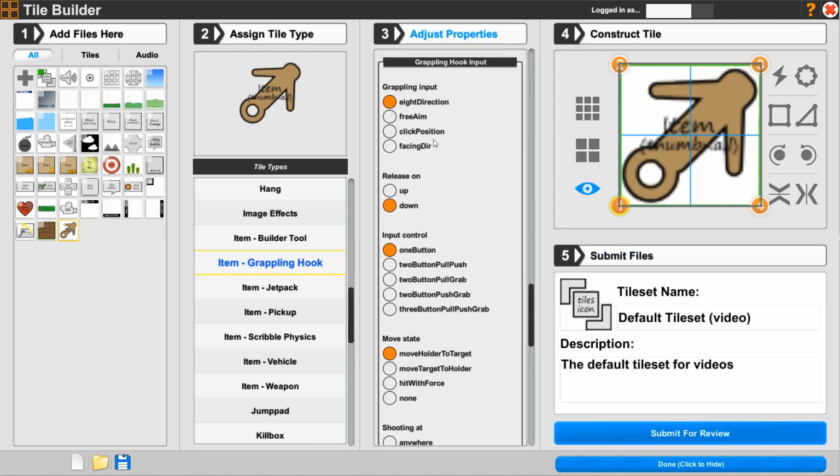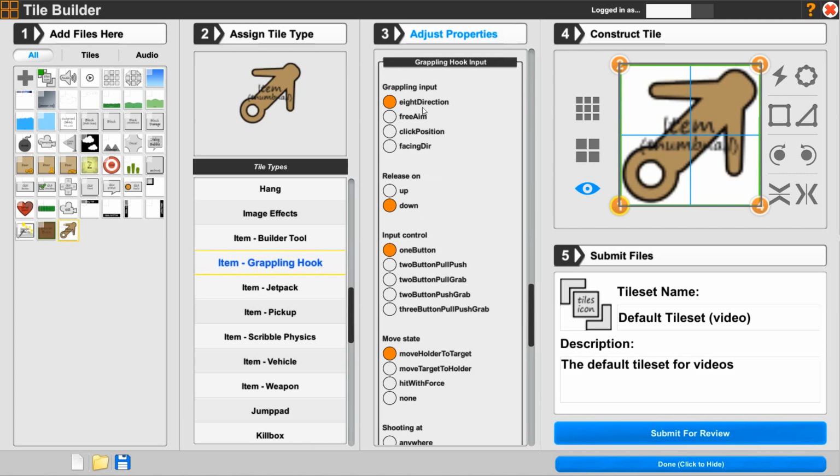You can actually shoot it out and hook something. You can then use it as an arm that actually goes out like a crane and picks things up. And then you can also use it as a weapon, where you're shooting it out to punch something or to hit something that's a physics object. So there's a lot of different ways to control it. You want to know which way you want to set it up for the end user. For this one, we're just going to set it with the basics.